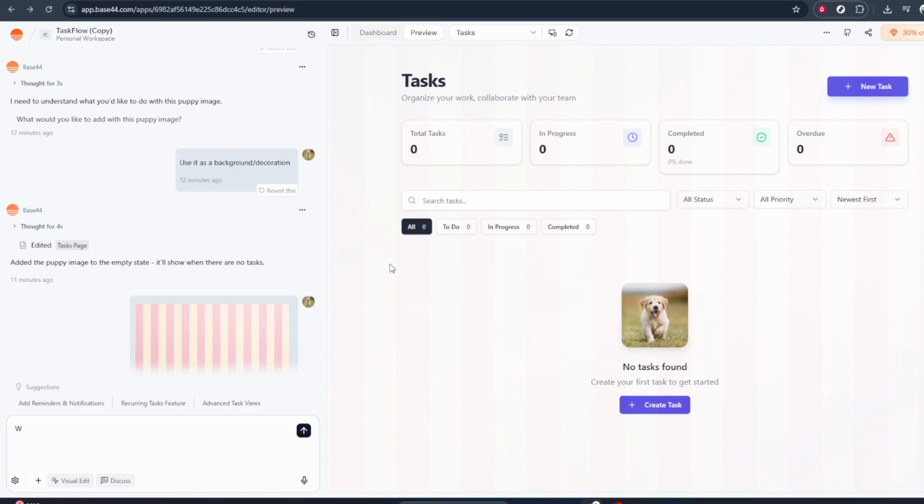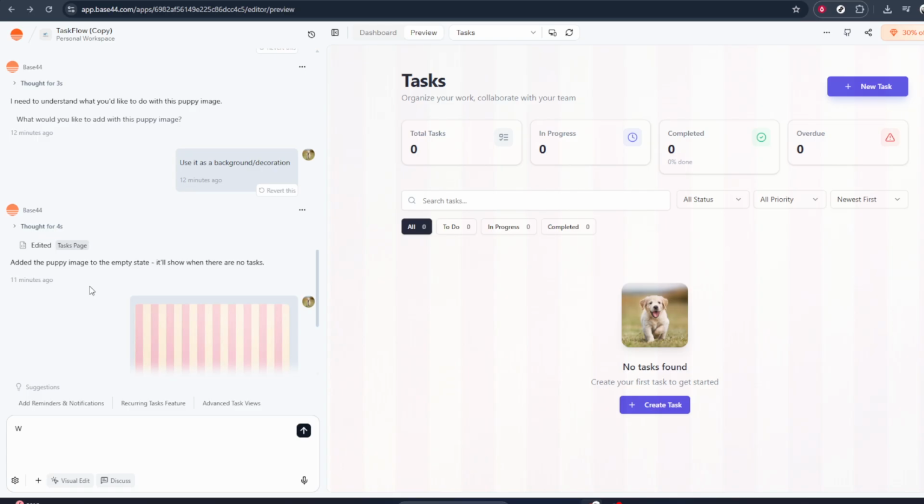First, make sure you're logged into your Base44 account and that you already have a project or app created. From your Base44 home screen, open the specific project or app where you want to add a logo. This takes you into the editor view for that app, where you can manage its settings and appearance. It's a good idea to double check that you're in the right app, especially if you work with multiple projects.